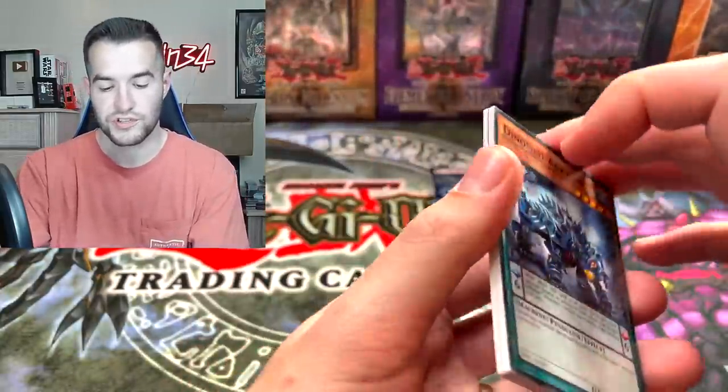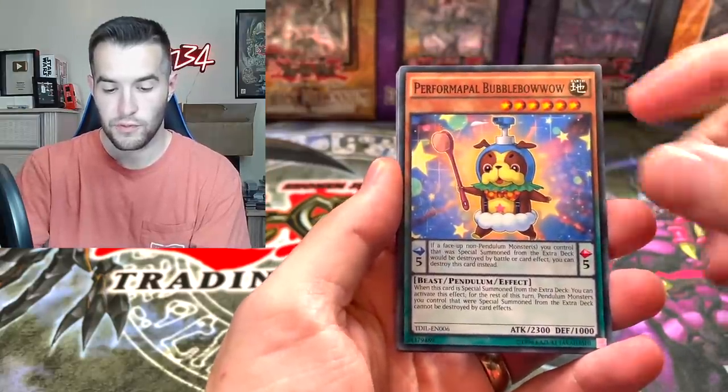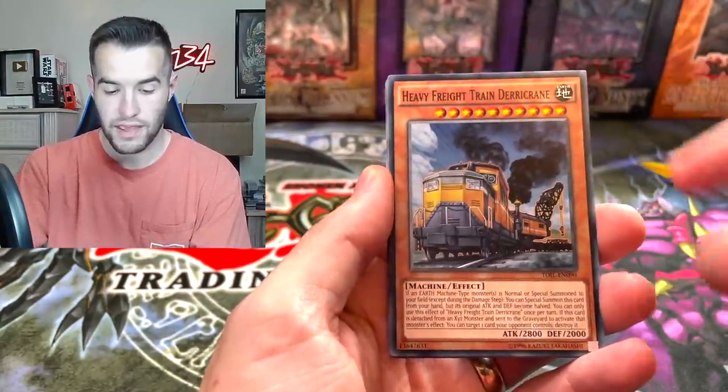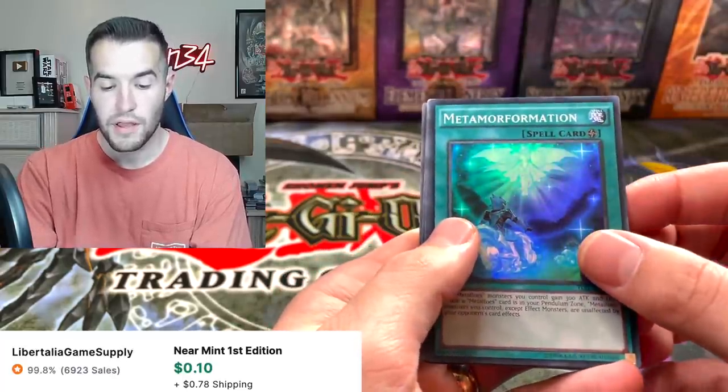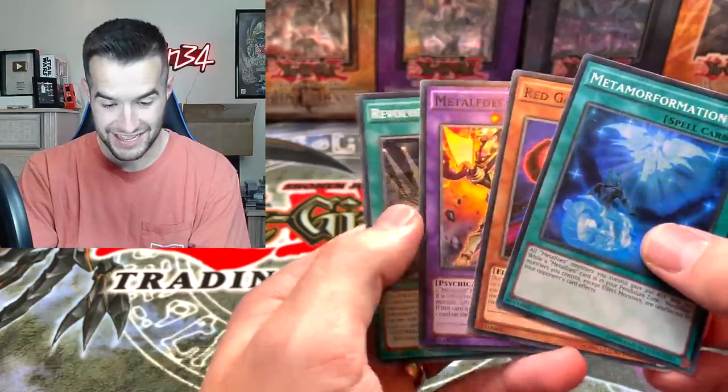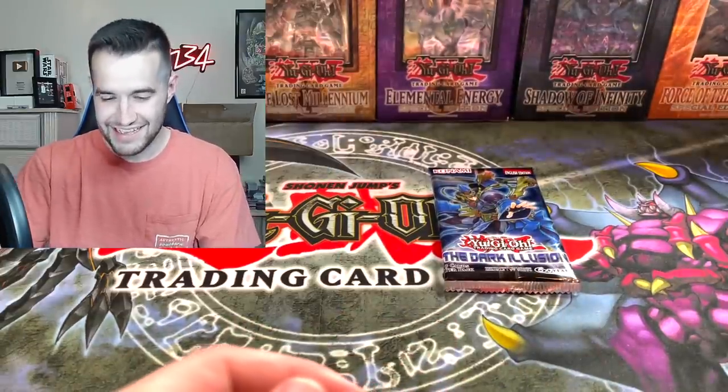Let's get some Dark Magician support, guys. That would be pretty cool. Formal Pal Bubble. Bubble Bow Wow. Heavy Freight Train. Blackwing. Spiral. Metamorphomation. Okay. It's getting crazy over here.